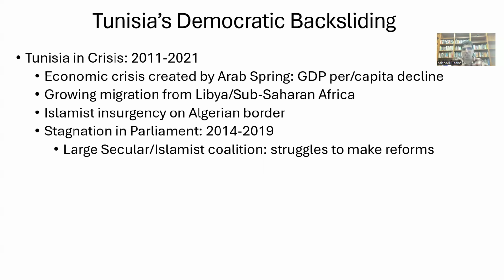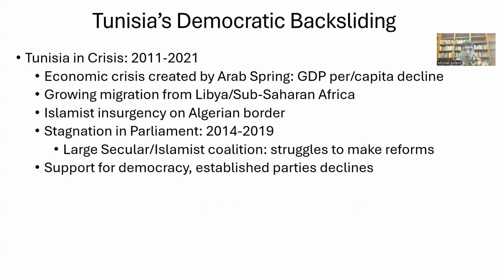Nidaa Tounes, representing the old regime elites, didn't want to make many changes to the regime, and Ennahda, feeling pressure to compromise with Nidaa Tounes, ended up not really supporting significant reforms to redistribute wealth and to deal with these socioeconomic problems. So there was stagnation in parliament, not much change in these 5 years. There wasn't transitional justice. Former members of the authoritarian regime didn't really see trials and get arrested for their crimes. As a consequence, there was really a counter-revolution in Tunisia.